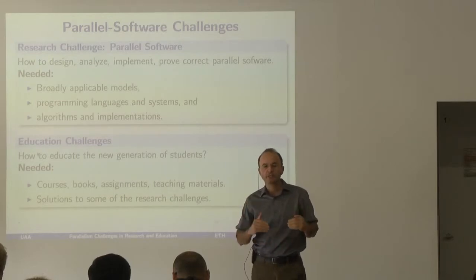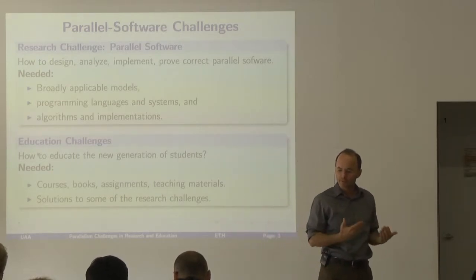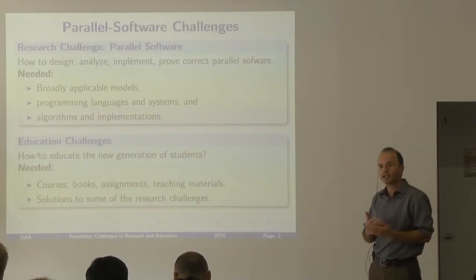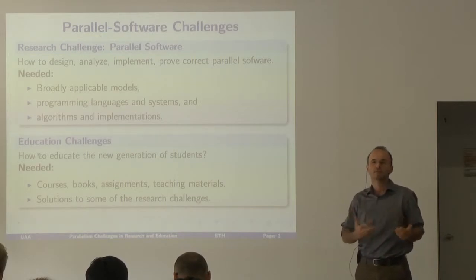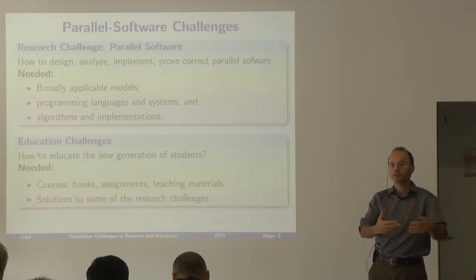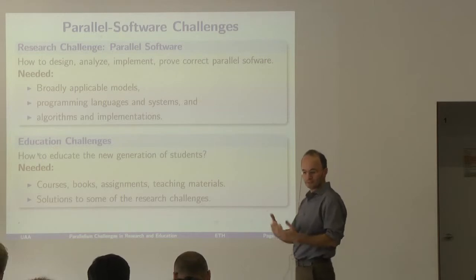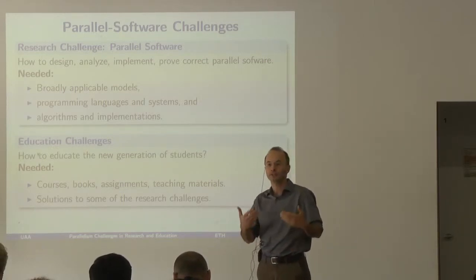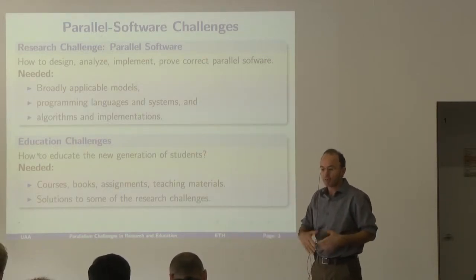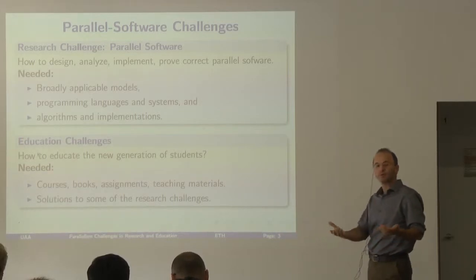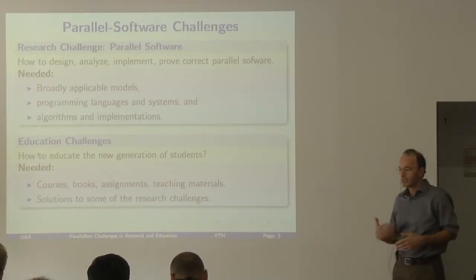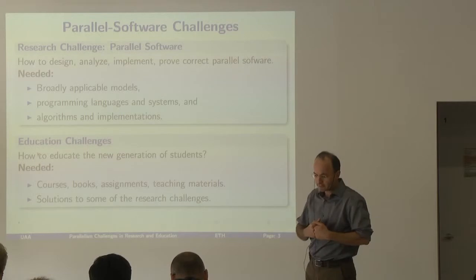So specifically what we need in order to solve this research challenge is broadly applicable models, as in the RAM model, for example, that we all use to design and implement serial algorithms. Programming languages and systems where we can actually write parallel code, and of course, algorithms and implementation.